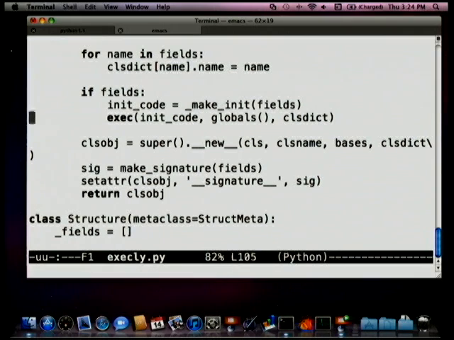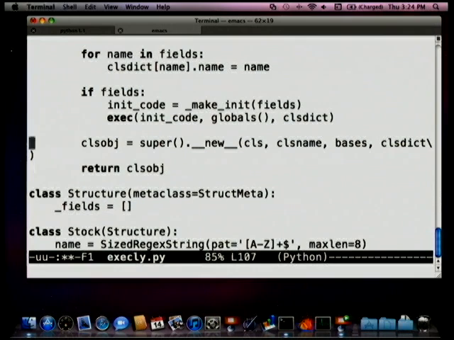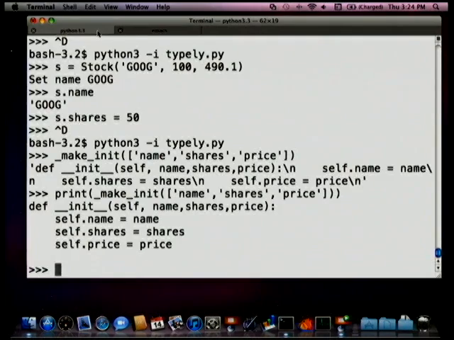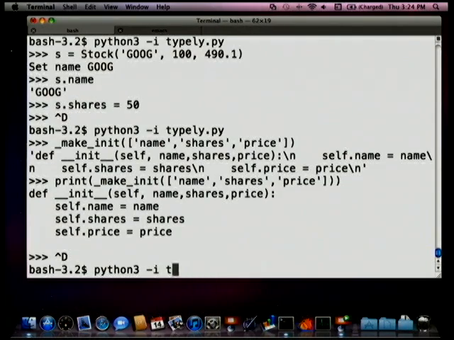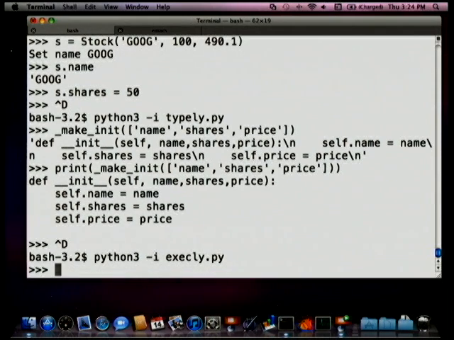Actually, if I'm making an init function, I don't have to do the signature stuff anymore either. Let's get rid of that. I don't need to do signatures anymore because the signature is basically coming from the init function now. So let's try that, see what happens. This will either work horribly or not.